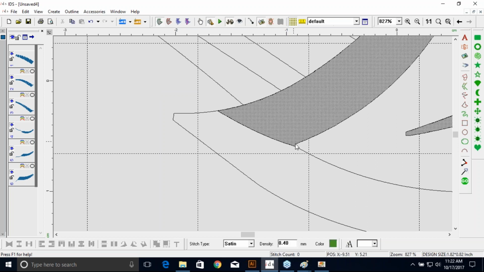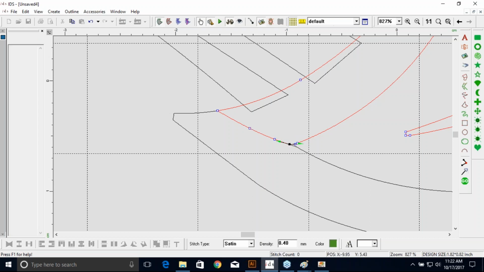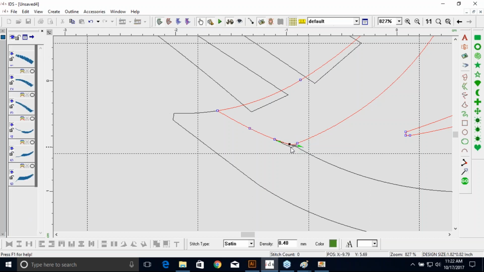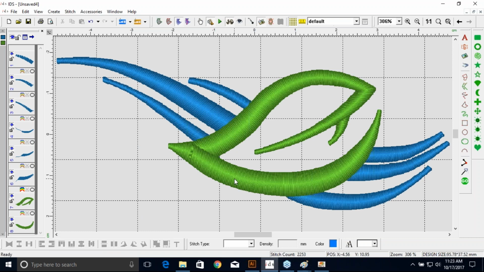I see this little area right here that I don't quite like. You see how it's kind of jetting out. So I will go to outline, edit outline mode. I'm going to bring that up here, right click, delete the point, and right click, delete this point, bring that out, and maybe bring this down. And I'm just adjusting this so, again, I have a little bit more control over the way this stitches, the stitching order in a sense. And so let's go ahead and we'll zoom the whole design so you can see how I divided it, and we'll regenerate. So now you see that this kind of covers this other area.